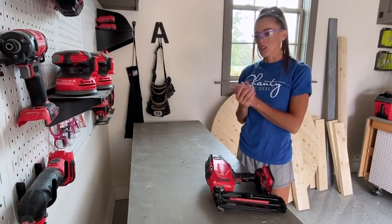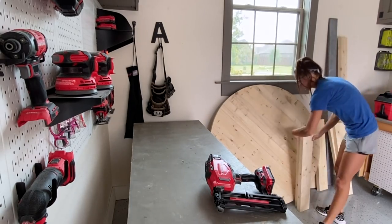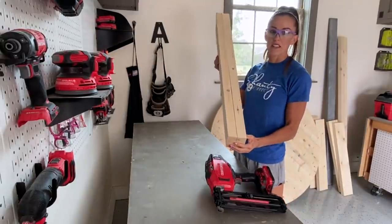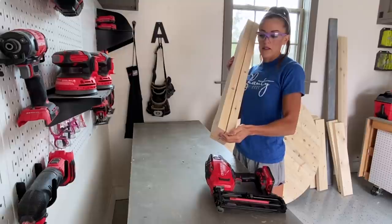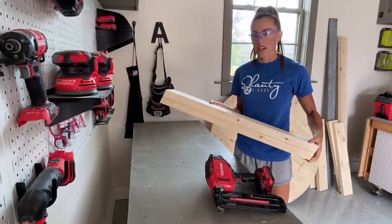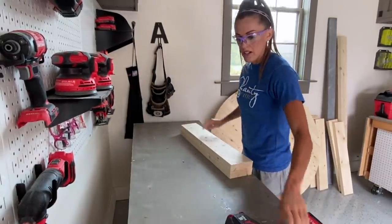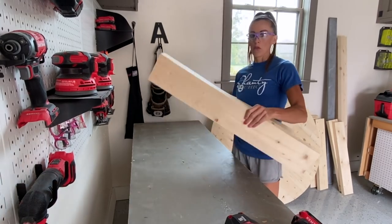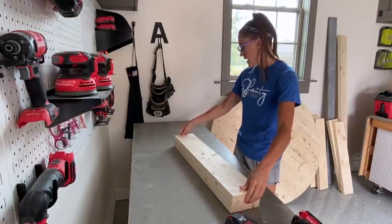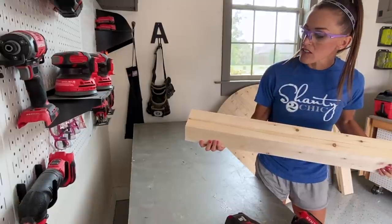So I've got my circle completely cut, and now I'm gonna move on to the base. And I'm gonna start with the legs. I've already cut my legs to size with the 10 degree miter cut right here. And I've also already ripped them down before I started building. So to do the legs, I'm gonna build 4 assemblies, and I'm gonna put one leg on top of the other to form one leg, and they're already cut at their angle, nice and smooth.